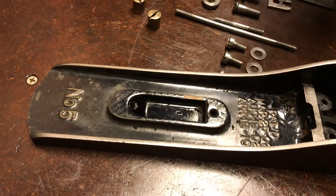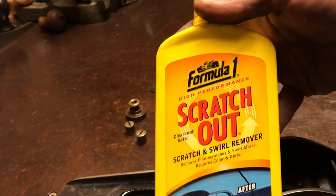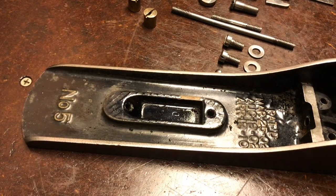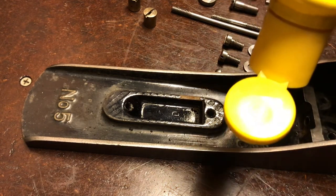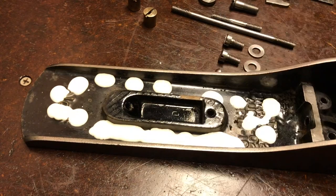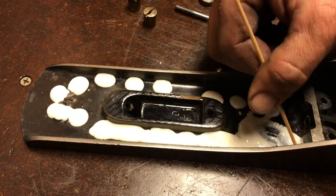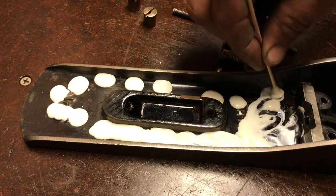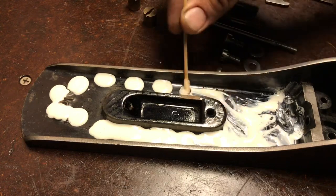Now I'm going to use Scratch Out. It's an automotive product for getting minor scratches out of car paint. I'm going to put this on here, rub it all over the japanning, and then buff it off with a rag. I got these little wood-stick Q-tips, so that allows me to get in corners.